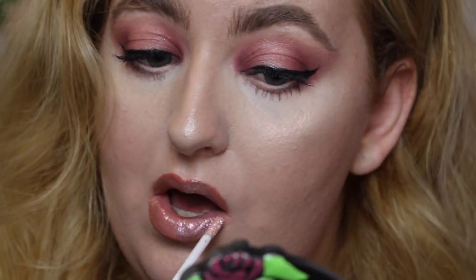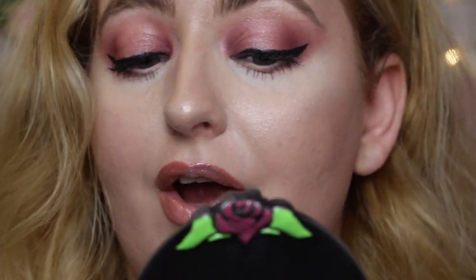That finished though. Wow. Okay, there's a lot of base pigment to this. I look a bit crazy right now. Let's try and finesse this out a little bit. Okay, I feel like I'll look like the Tin Man. So the effect is super duper cool. However, it is very, very pigmented, and this color isn't really that flattering.